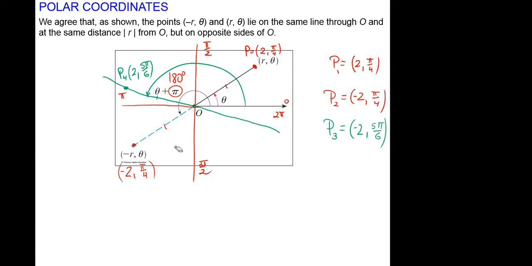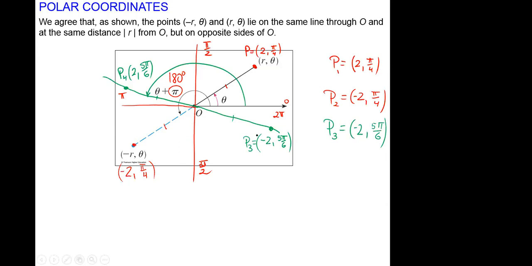Theoretically, I'm adding 180, and then I am indicating the same 2, like the distance from the origin must be 2. But this will be -2 and still the angle. But if the radius is negative, the angle is from the opposite quadrant. Always, if the radii are negative, the position of the point will be in the opposite quadrant than the given angle. Okay, that means this is my point P sub 3.